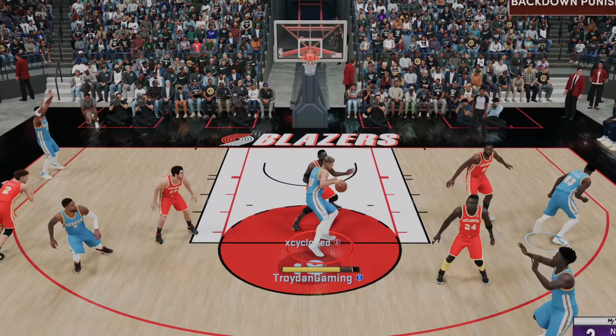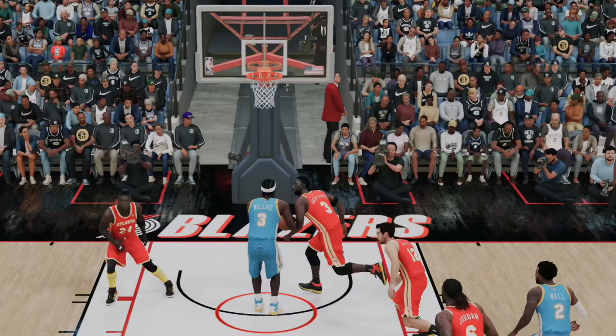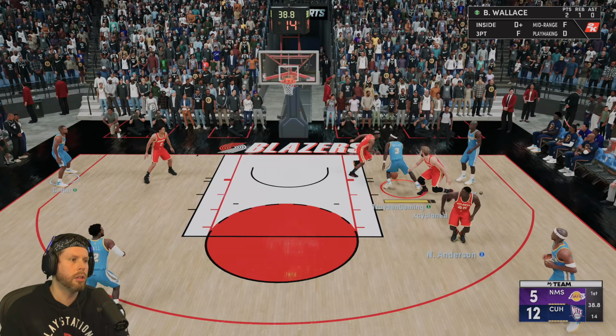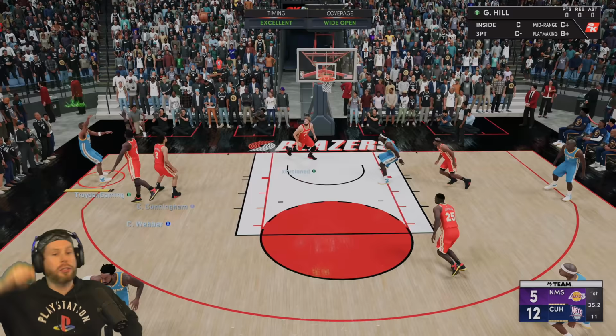Let's go. He's pretty damn good. He's sleeping. Bam, holy dunking! Right there. Antoine. Inside, inside. John Wall. Oh, no, I can't shoot threes. In the corner. Grant Hill for three. Grant Hill, more like Green Hill.